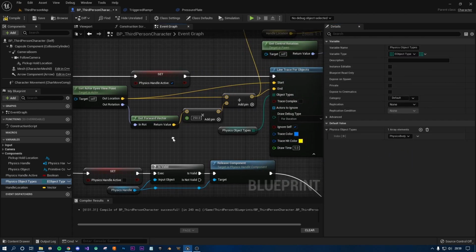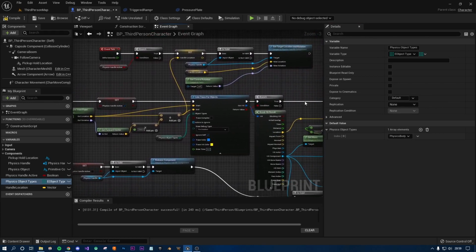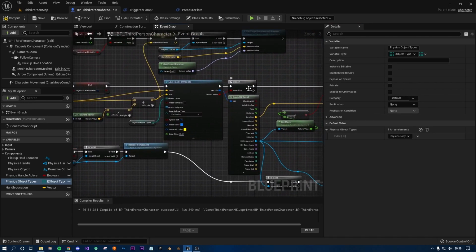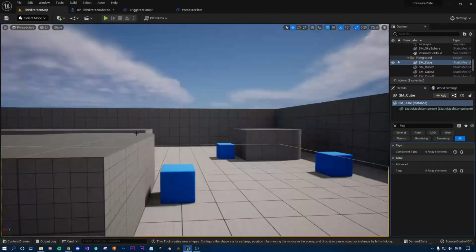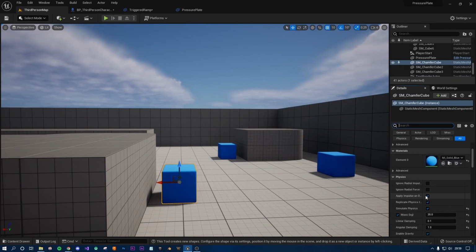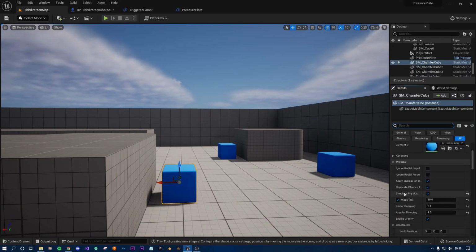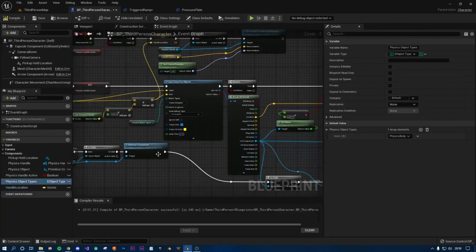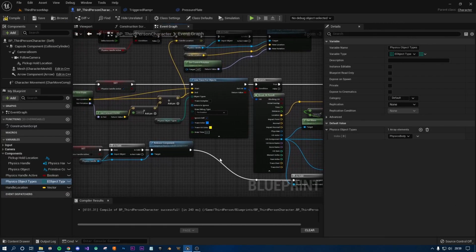Now essentially the reason for that is this system relies on physics objects. So because these cubes in the world, these chamfered cubes, have, let me just show you here, under physics they have simulate physics set up, so they are a physics body, and this system really relies on that.